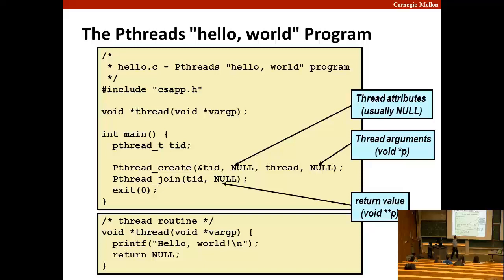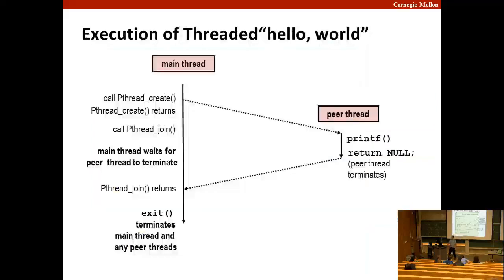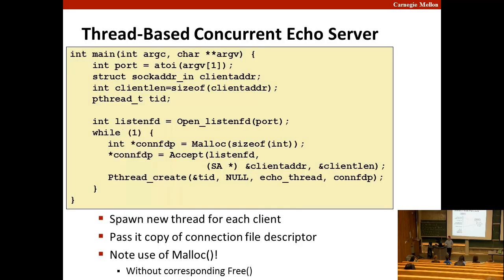And so basically what we're going to do inside here is cast this from a void pointer to whatever it is. Okay. So when we call pthread create, it creates the thread and it runs. In the meantime, over here, we're sitting in pthread join waiting for it. When it's done, we continue. Okay? So now you can see how this works. I come in, I accept, and I spawn a thread to handle it.